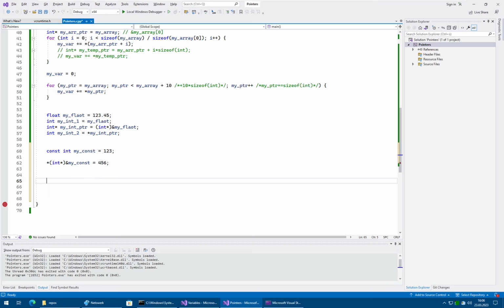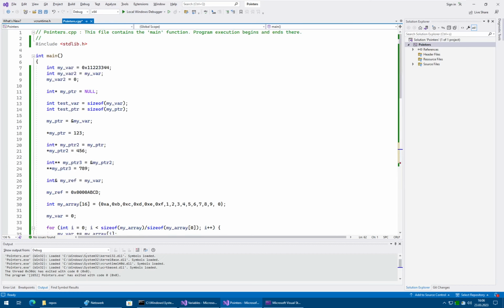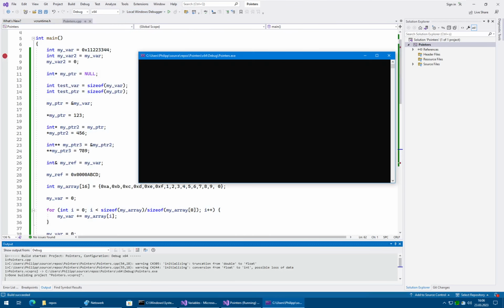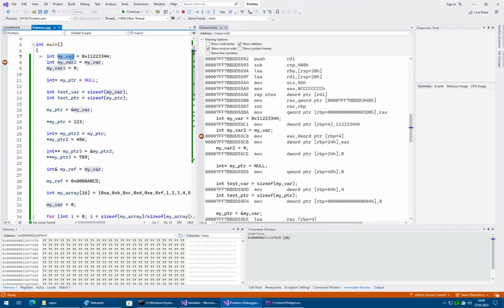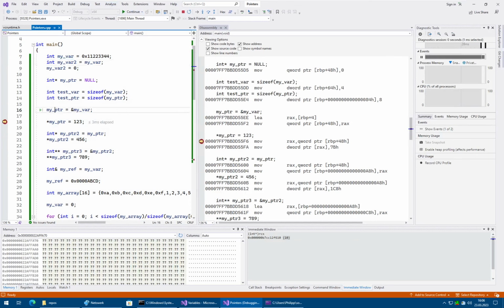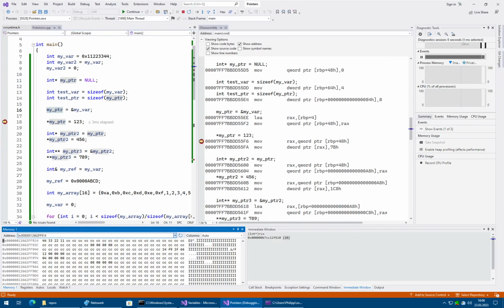And what else would be important to be said about pointers and memory representation? Yes, there's one more thing that I probably should mention. First of all, the way the numbers are represented in memory, which you may already have seen before. If we put a breakpoint here, or let's go to the upper example, to this one. So we wrote here 1 1, 2 2, 3 3, 4 4, but if we go to the address, where do we get the address? Here we get the address of the variable. So we have my pointer, we can put it directly here.